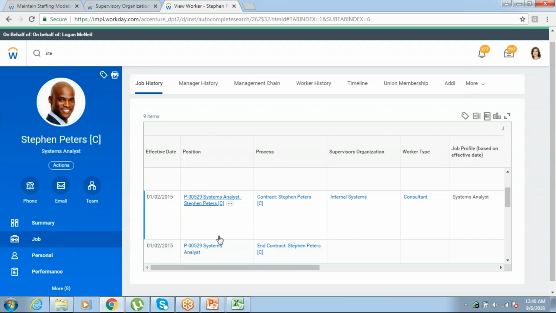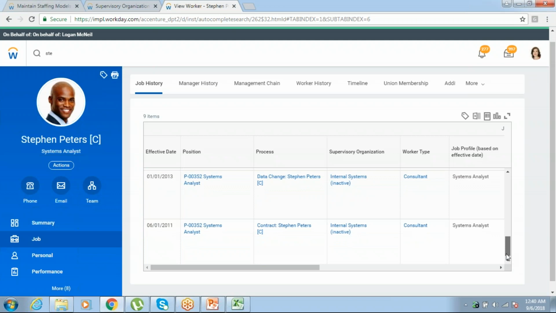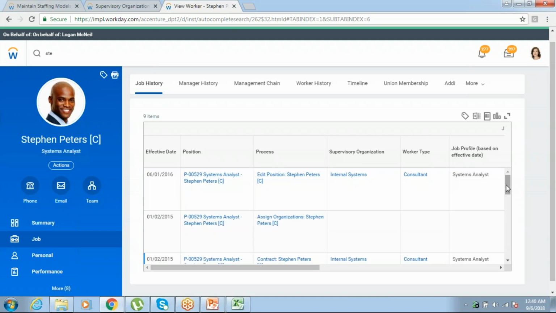System analyst staff in Peters. So he will be moving into a contractor position, from a fixed role, I mean a permanent position, to the contract position.